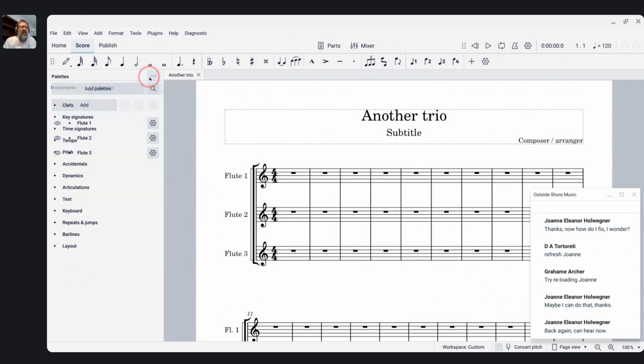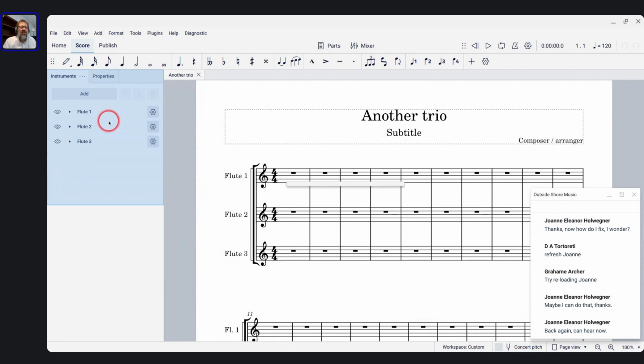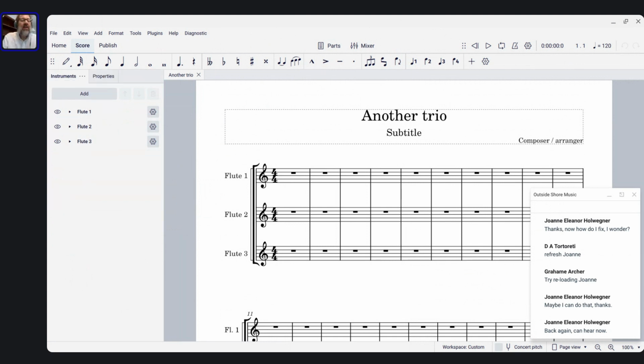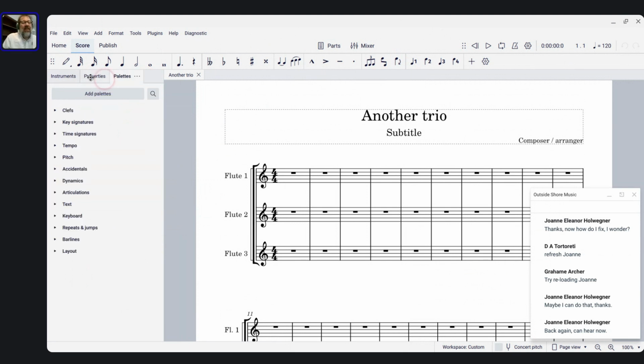never mess with. But yeah, it's also a little glitchy on my system. It's part of my Chromebook system weirdness. So I'm going to actually close that palette again, this time using the shortcut F9, and then reopen it. And when I try to reopen it, notice that it's not in the same order it was before, and that kind of bothers me. I'm used to having the palettes tab to the left.